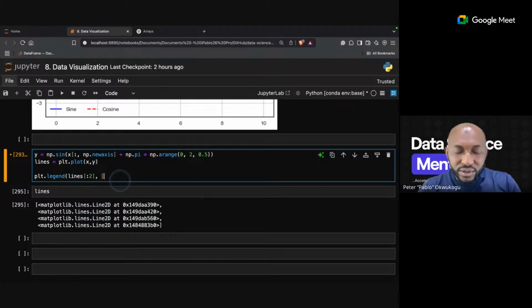Then for this, I'm going to call this first line, and this is going to be the name of the first legend, and then the second, I'm going to call the second line. Then I'm going to put a frame, frameon equals true, so that we can see there's a frame around it.